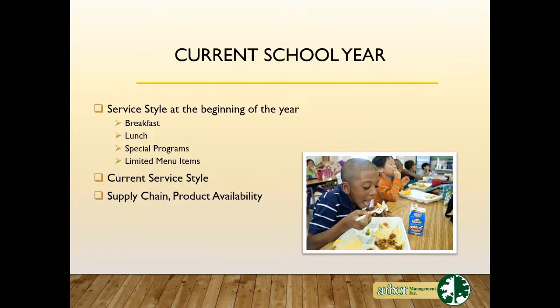We did have to do some limited menu items, some single choices where they might have had multiple choices in the past, just because of difficulty of getting numbers and figuring out who wants what since they weren't coming through and picking themselves. There was no way to accurately ask the students what they wanted for lunch and get the numbers back to us in time to be able to make their meals. But by the end of the year, that had turned around quite a bit.